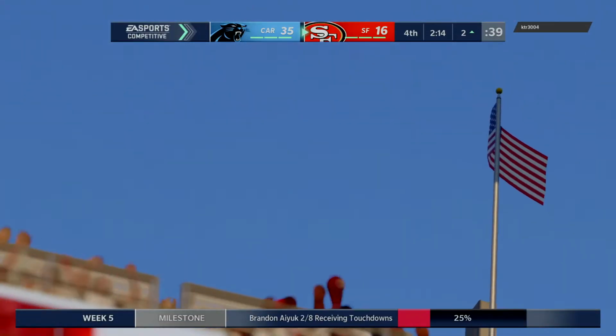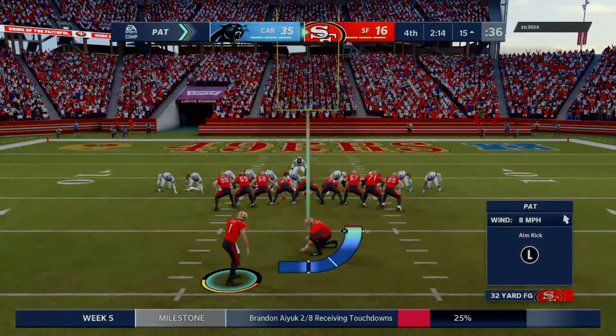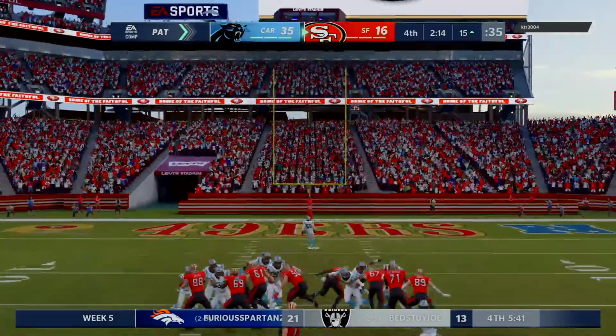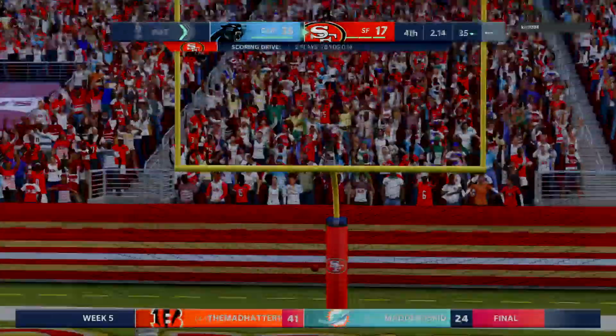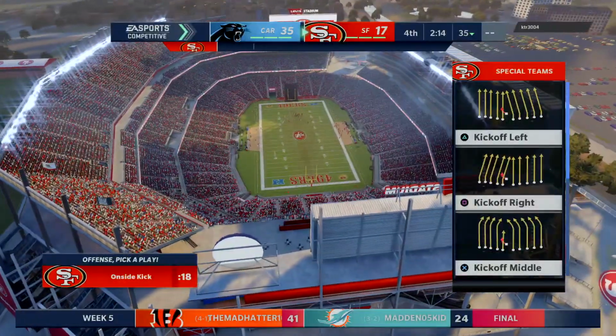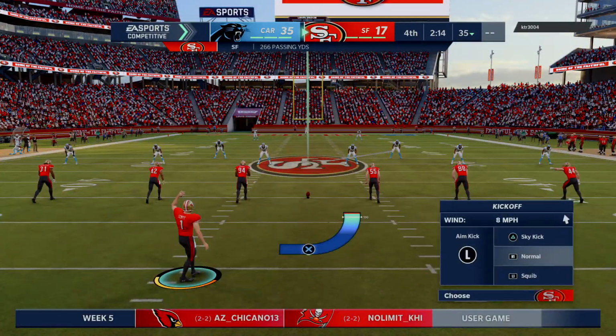As a fan, is there anything prettier than a well-executed post route? No, it's a thing of beauty, especially when it's done like that for a touchdown. The throw, the catch, and how about the run after to get it to the end zone? And he's able to put it through. Makes the score Panthers 35, 49ers 17.